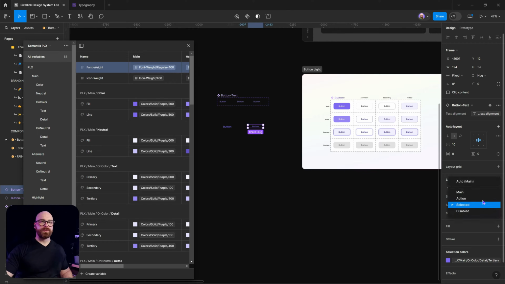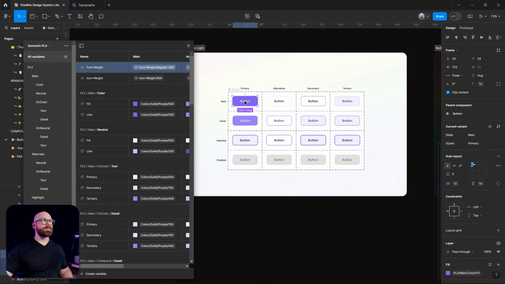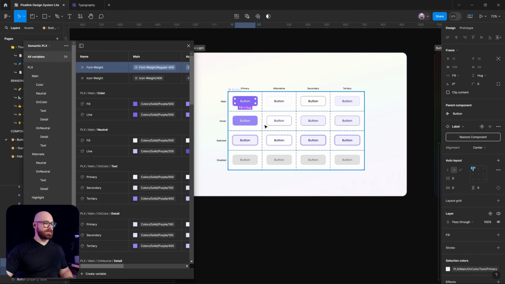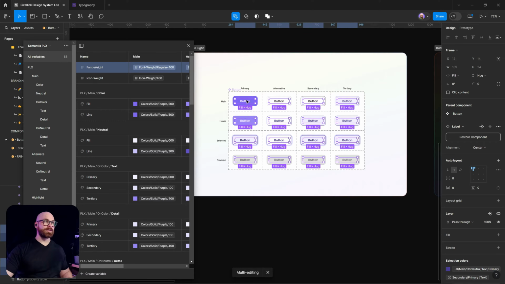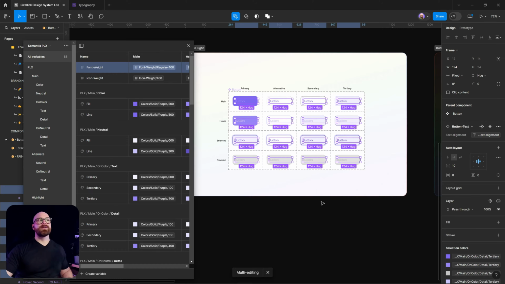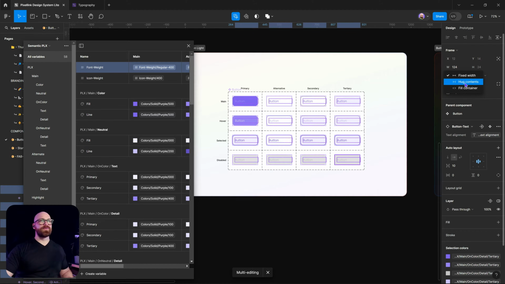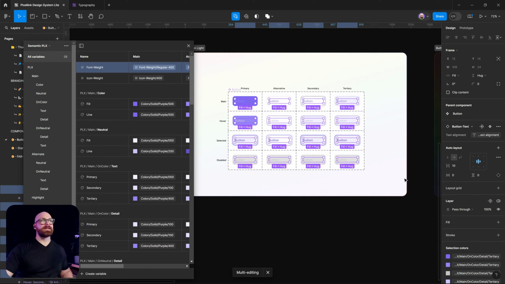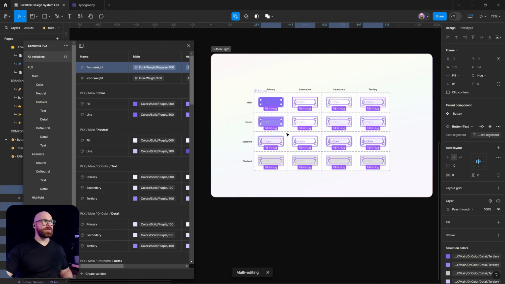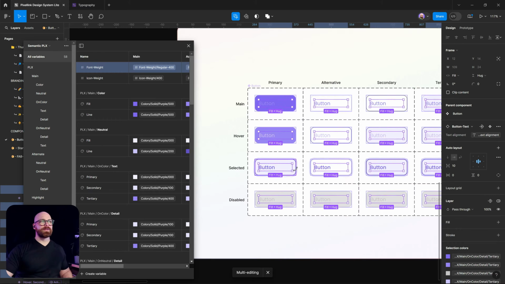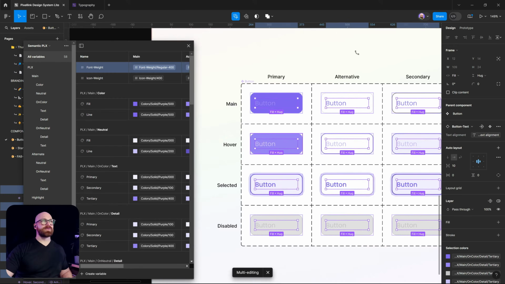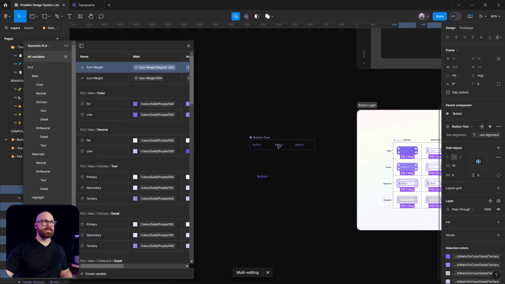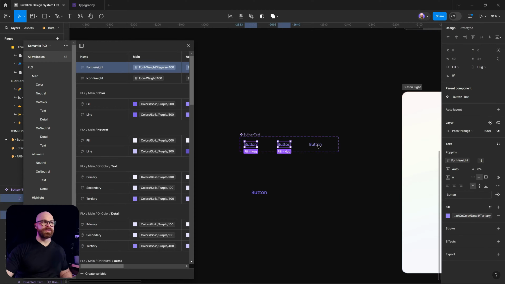I'm going to set this all back to auto, and I'm just going to grab all of these text blocks. I'm going to paste it into my component, and I'm just going to make sure that it fills my component, and there we go. Now remember, we're using modes, and the modes will be able to actually dictate, for example, the colors that are taking place in these text components as well.